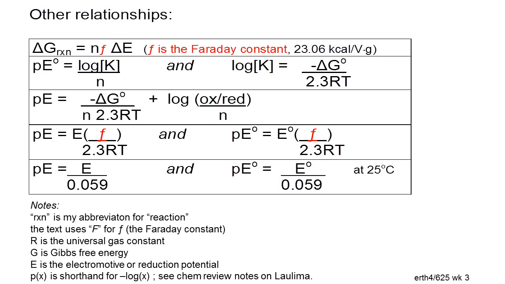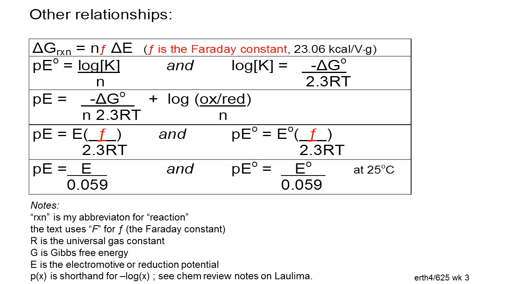The other note I wanted to point out is that when we put P, lowercase p, in front of something, that's just a shorthand way of saying we're taking the minus log of that. So P of parentheses x is the minus log of x. The most common place you have seen P is in the form of pH, which is the minus log of the hydrogen ion concentration. We will learn in lecture that pE is the minus log of the electron concentration. I don't want to get ahead of ourselves. Just for now, know that when we have pE, we're really talking about the minus log of the concentration of something.